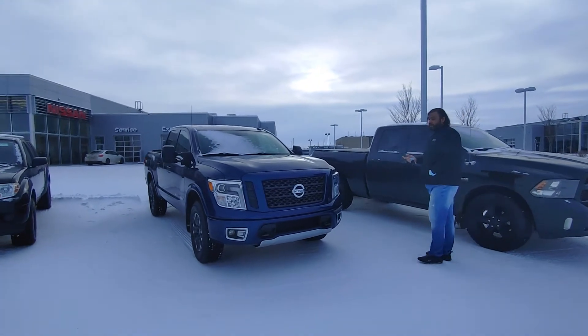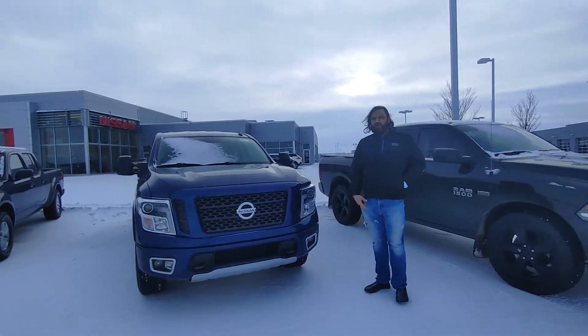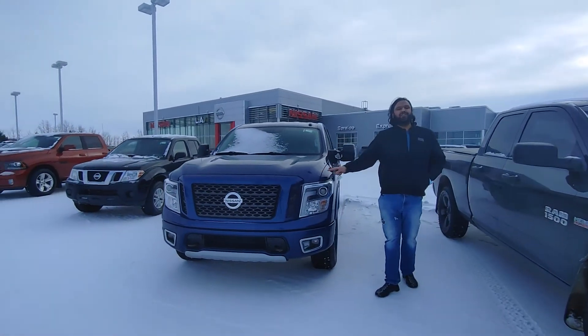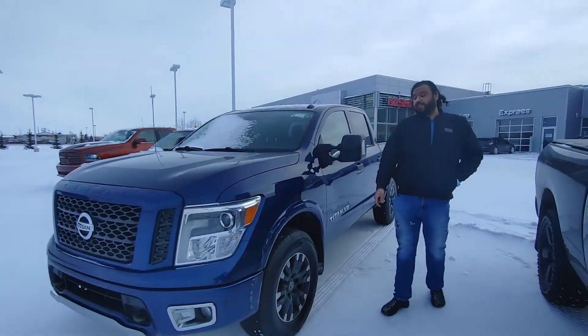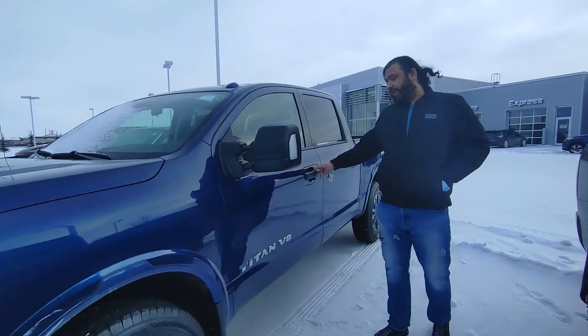All in all, a great looking vehicle. I sent you some pictures, just kind of wanted to give you an overview on this as well. Under the hood, 5.6 litre engine V8, very powerful. Still great on gas, but it has lots of power and capacity. Everything you do with keyless entry.